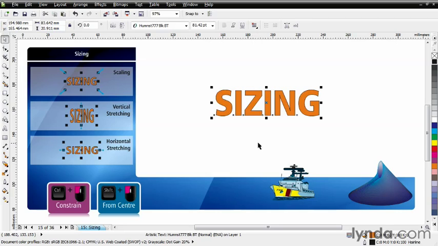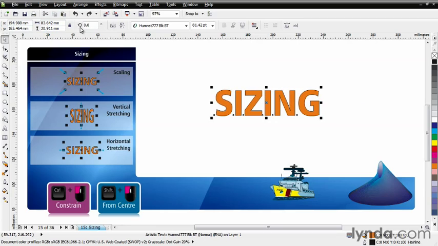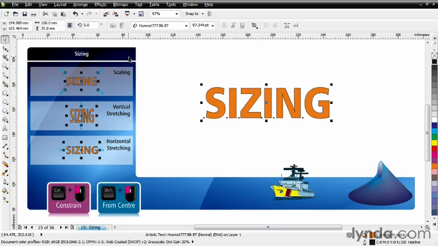If I want to, I can type a value in up here. It's very important that if I want to keep the perfect scaling, the perfect relationship between horizontal and vertical, I must turn the lock on, the lock ratio. If I don't, I'll type a value in here. So I type 100, hit enter. As you can see, it's simply stretched horizontally, so now it is no longer in proportion. So Control Z, I'll undo that. However, if I turn that little lock on, and now I type a value in of 100, hit enter, as you can see, I've returned back to that relationship we started with, 100 wide by 25 millimeters high. Pretty important to remember that one.